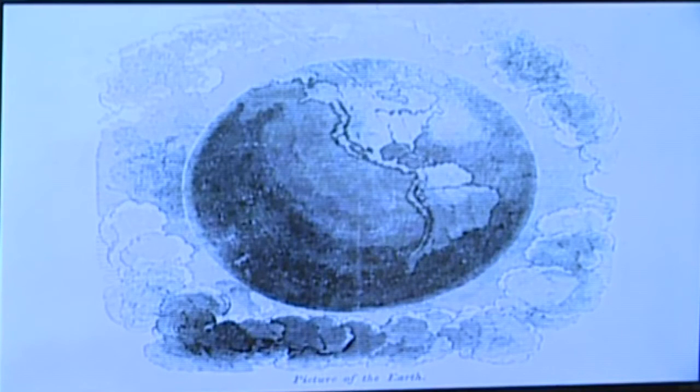And another interesting image I'm going to show you is from Samuel Goodrich's 1846 National Geography for Schools. So this is the front page. And there, again, we see the clouds around the Earth, and the Earth looks like this. Is there anything that might be missing? Asia, yes. So here, the visible part of the Earth is only North and South America, nothing else. But he included the clouds, so something of this and a little less of that.